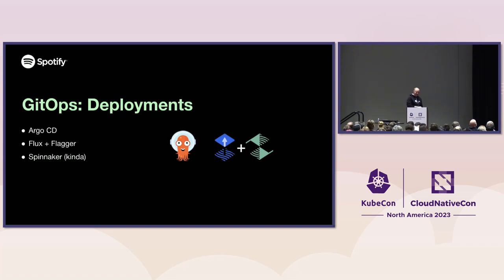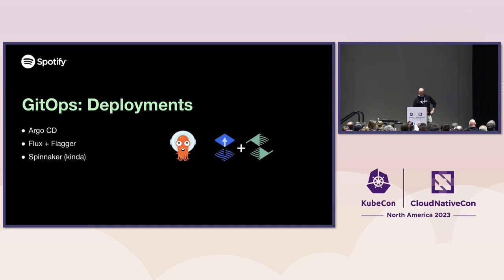For application deployment, Argo CD and Flux are the two dominant tools that you'll hear about for GitOps application deployment. These are both focused almost exclusively on Kubernetes deployments, and I highly recommend using Kubernetes for application deployments. Now, if you check out Flux, there's an extremely cool tool called Flagger that you should definitely check out. If you were jealous of Spotify's automated canary deployments, this will give you the same thing. It's a progressive delivery tool to help with automated rollouts.